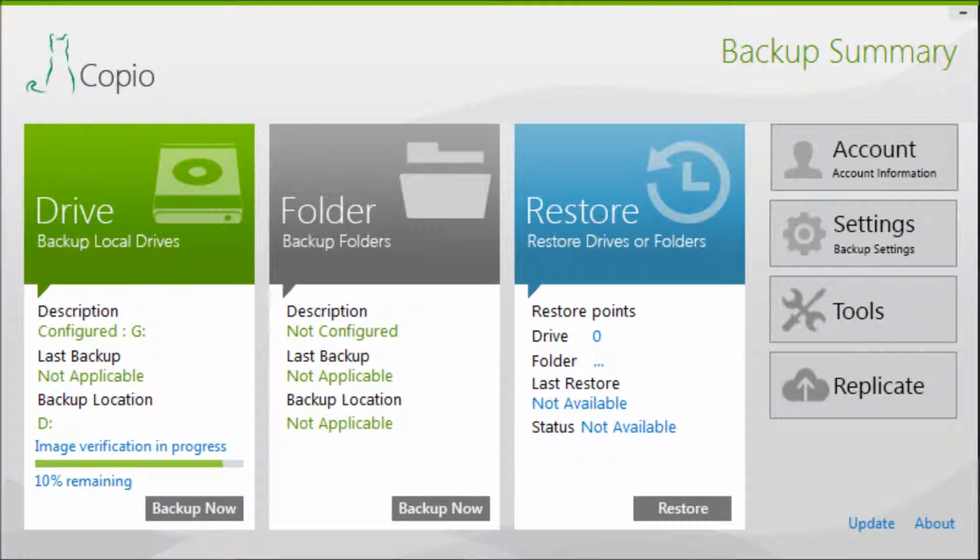After the backup is completed, image verification starts. In this, the image is internally mounted to check on any file system error. Once the verification is complete, backup is regarded as success. Post the verification, compression is triggered. Variable block size deduplication is the method of compression employed in Copio to optimize the compression ratio.